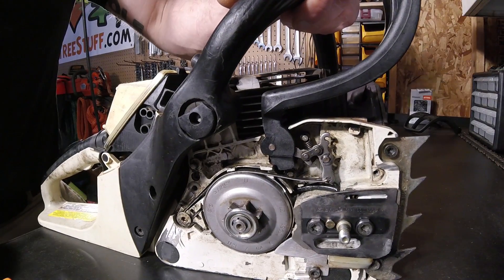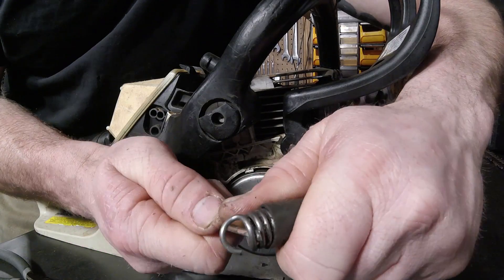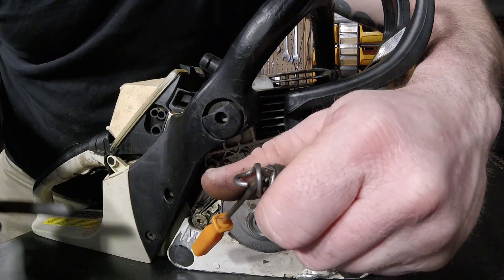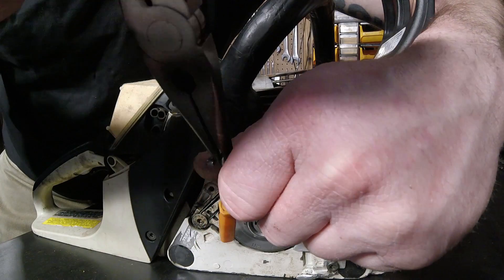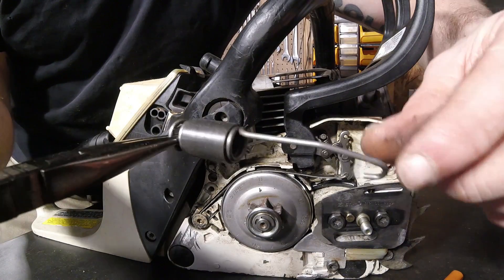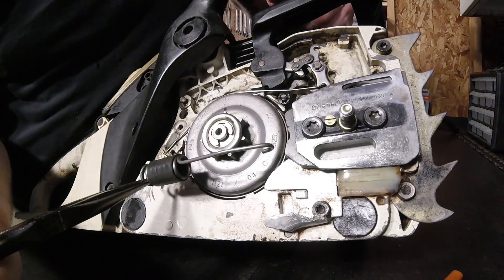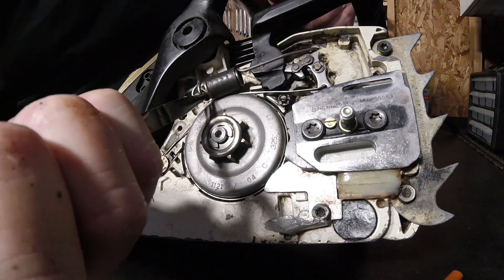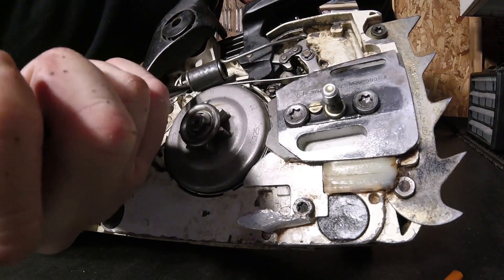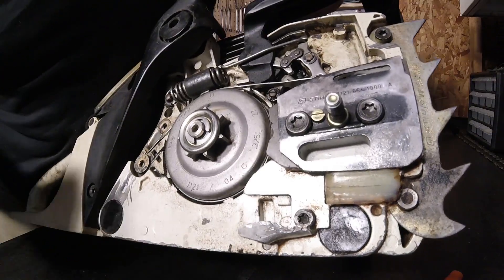All we got to do now is put that spring back in — it'll give it all that tension and we'll be good to go. The way I like to do this is I like to separate that first coil, give it a little bit of clearance. I can get my screwdriver out of there, I've got a good grip like this. We'll hook it on the top assembly and then I use a little bit of muscle, pull it down right around that post and kind of put the needle nose out. There you go.